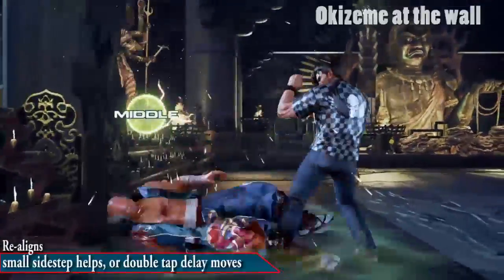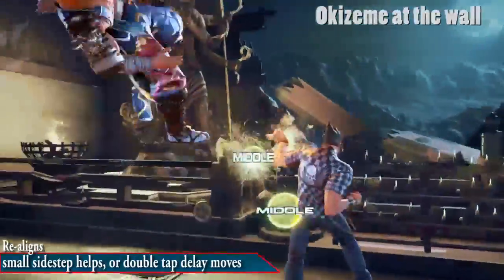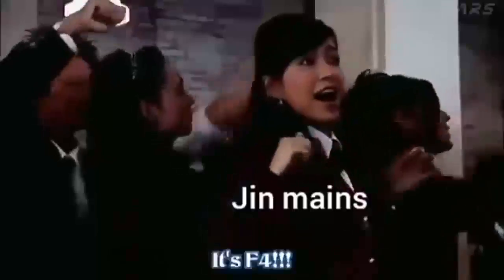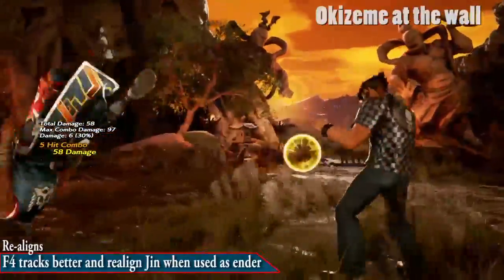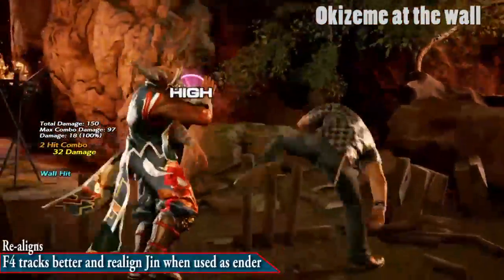This is a problem, so in order to fix it, Jin has to realign himself with a small step, delay his input slightly, and do a forward 3 delay, which will realign. Or you can call forth the ancient powers of forward 4. Forward 4 is amazing to solve this problem, since it's a mid and turns out to have better tracking than most of Jin's other mids, including forward 3 and forward 3-3 on their own.